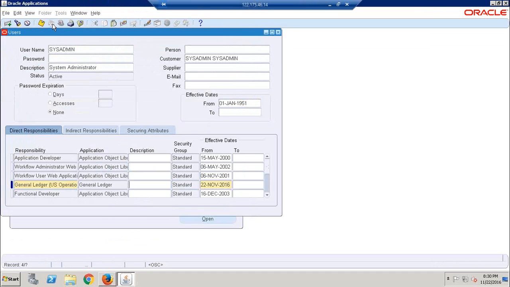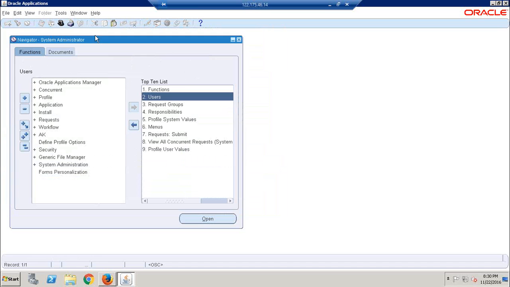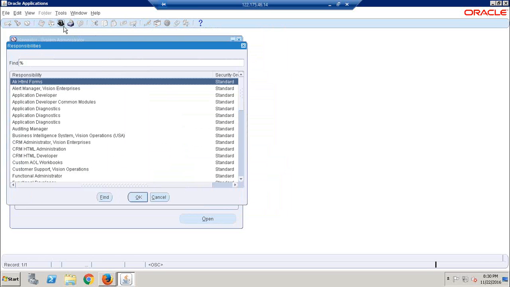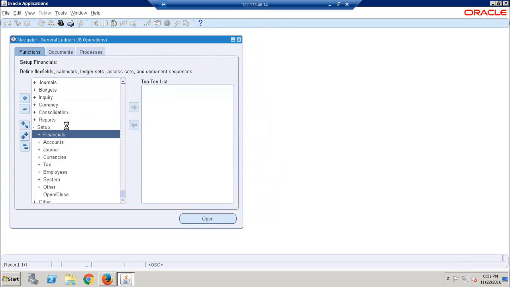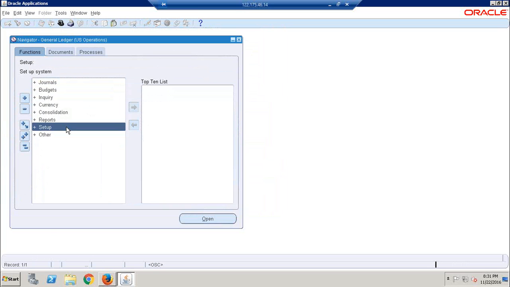For time, I am just taking an already existing example, but we will create our own entity and ledger and all the required setups.